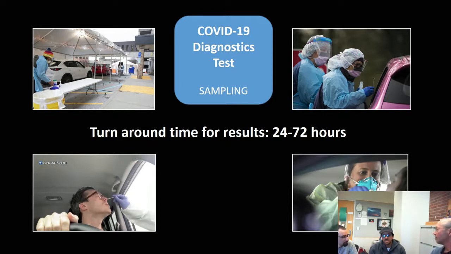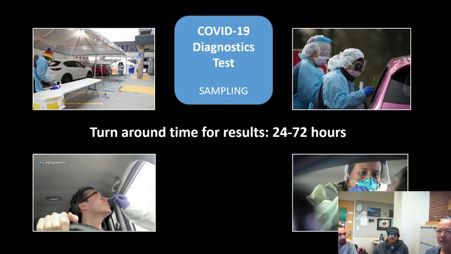I heard that they use swabs. So they swab the nose or the mouth, and there are different ways they test for it. I know the United States tests in a different manner than Australia or the UK. As you can see in the picture on the top left, there are drive-through testing facilities that have been set up. One thing we know is that they haven't found the ideal test yet. There's not enough of the right kind of test, so they're actively searching for something better.